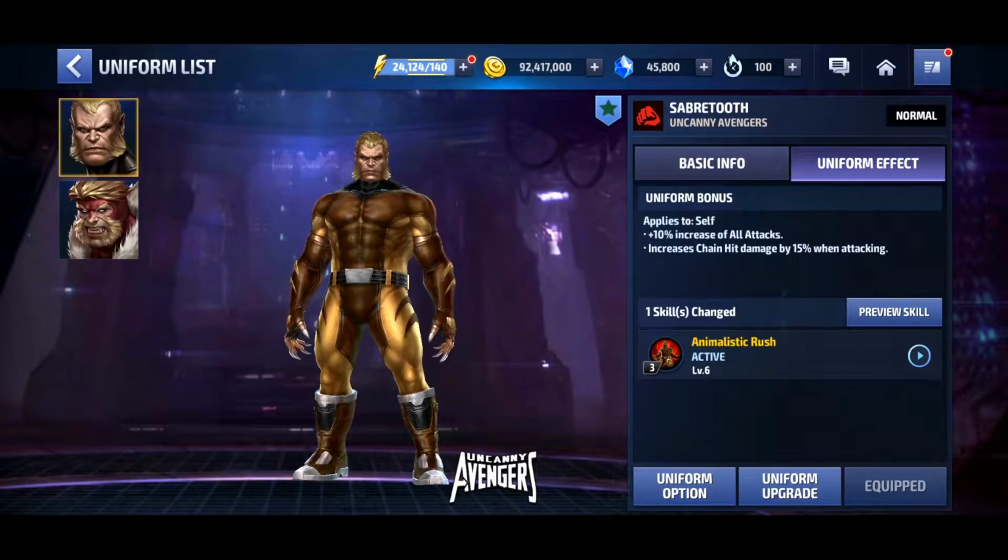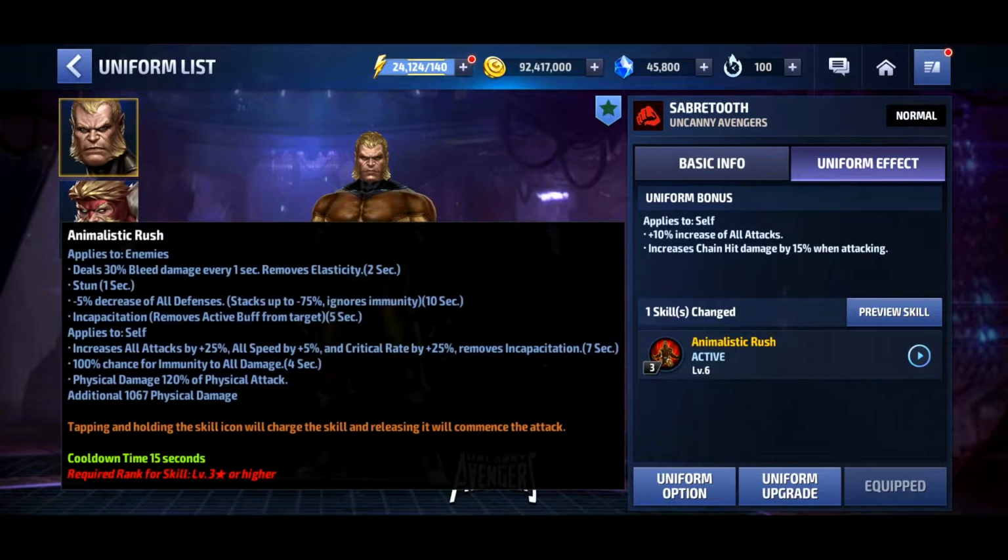But if we go over to the skills description here and take a look at what it does, we find that it actually does quite a bit. The skill itself is actually going to apply all defense down as well. So that means on top of his passive applying all defense down from all of his skills, he now has an all defense down. Well, not flat, but it stacks up to minus 75% right here on the third skill. So it's kind of an additional source of all defense down.